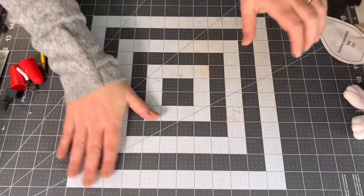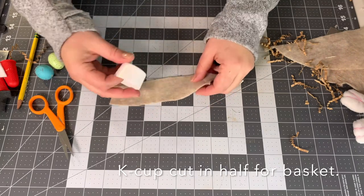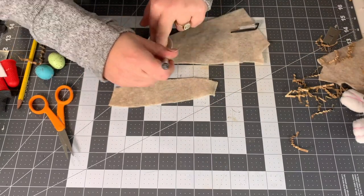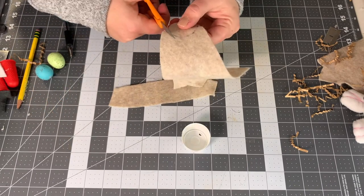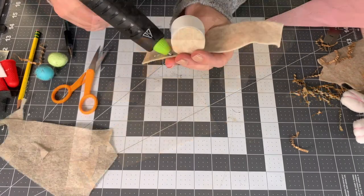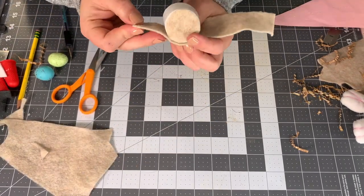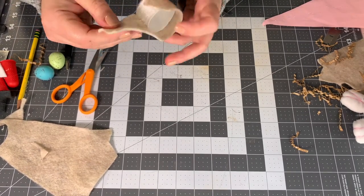Okay, so we're gonna set that aside. I didn't have any extra accoutrement to decorate my little bunny with, so I'm gonna make something. I took half of a K cup that I cut with scissors. I traced the bottom. I glued it on. This is just tan colored felt. And then I wrapped the rest of the K-cup in a too big for it piece of scrap felt.